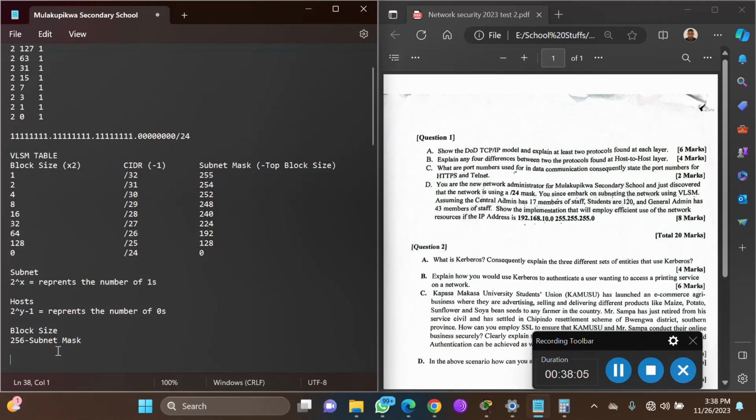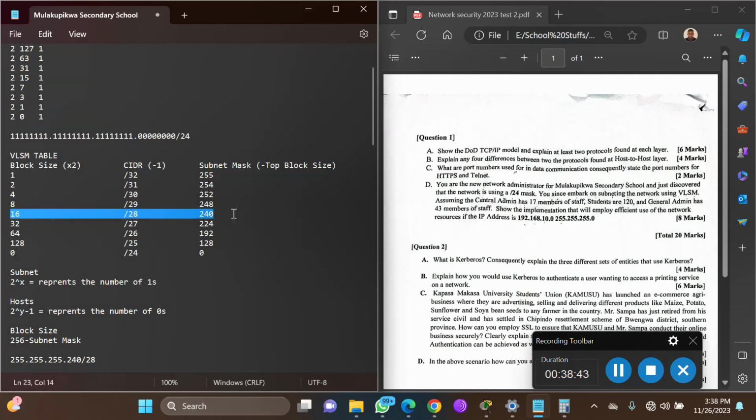If we want to know the subnet, for example, let me say we have an IP address with subnet mask 255.255.255.240, which is /28.